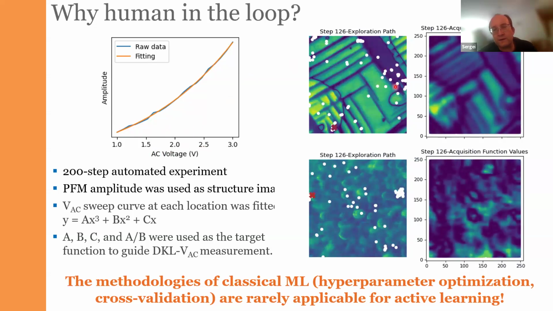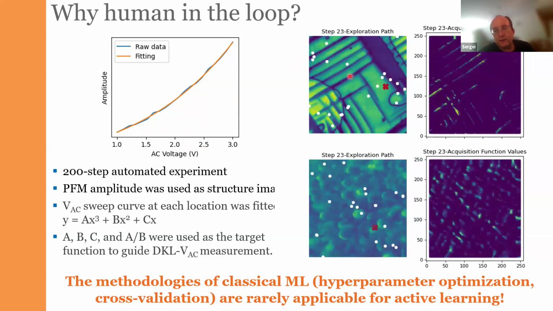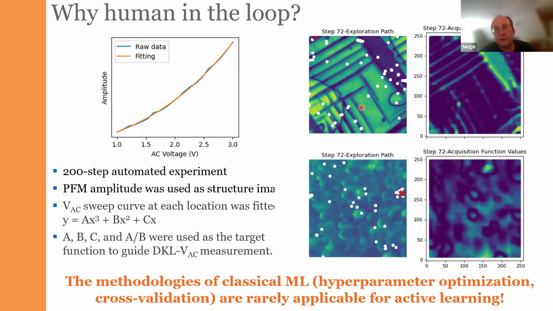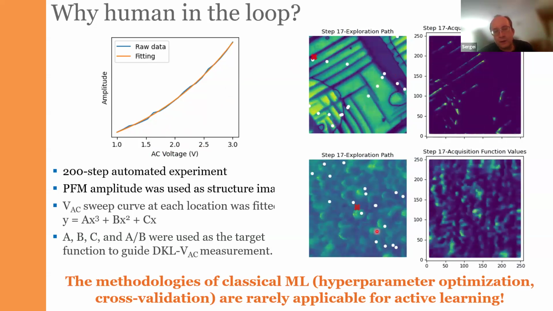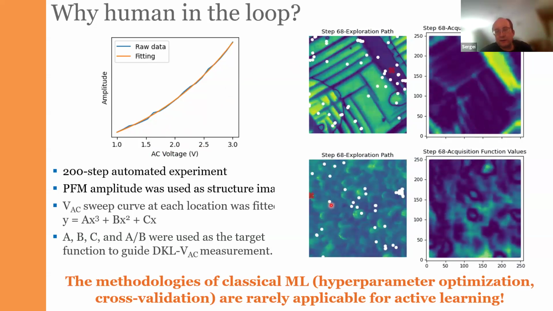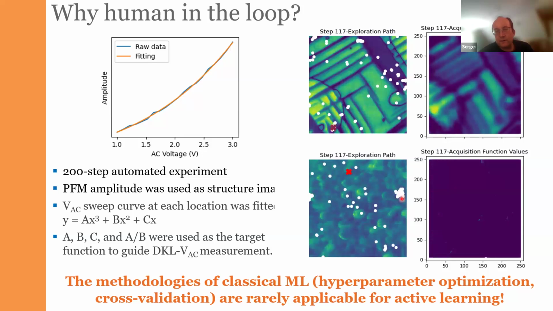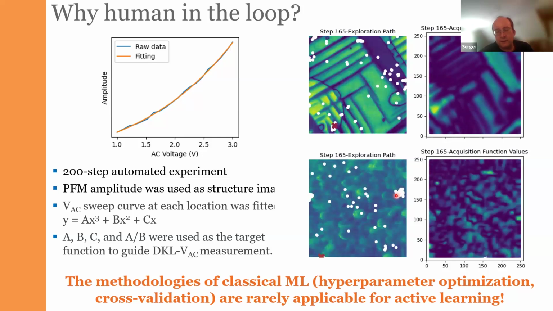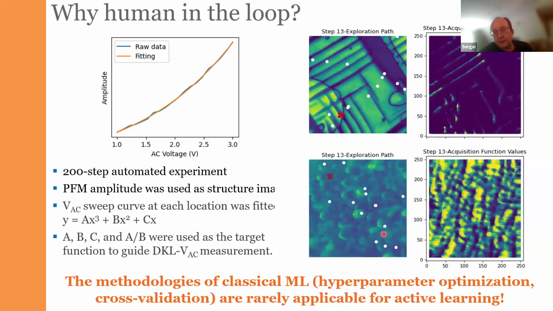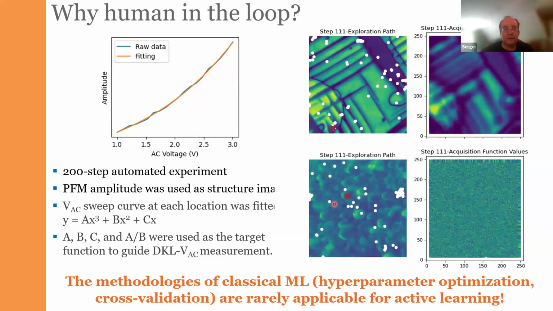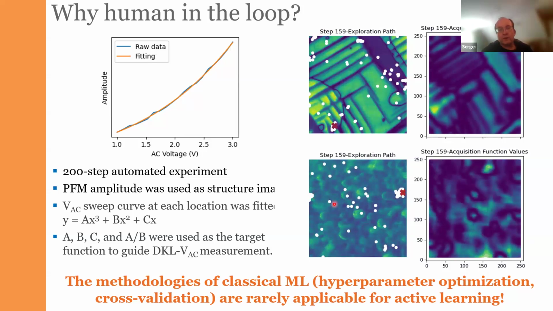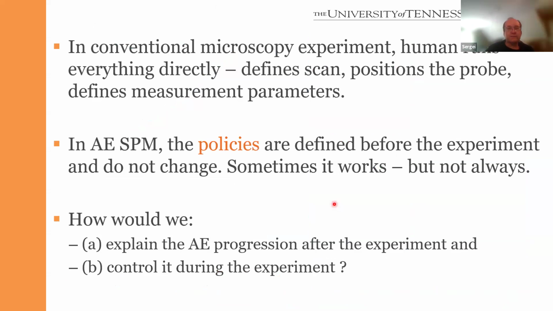So what you see here is the exploration trajectory on the PZT sample. In the beginning, we explore the image plane reasonably well, but after a while, you can see that we start to focus only on this location. This is a similar exploratory trajectory on the hafnia sample. In this case, again, we explored a little bit everywhere, and then we start to be stuck only in these two locations. So the question is, what is going on, and what can we do about it?